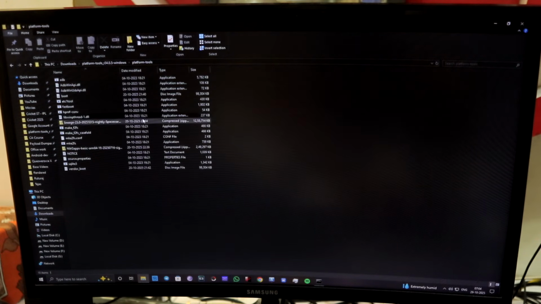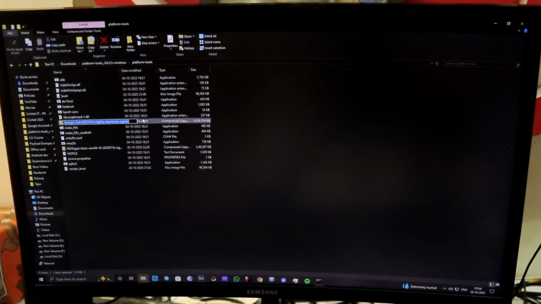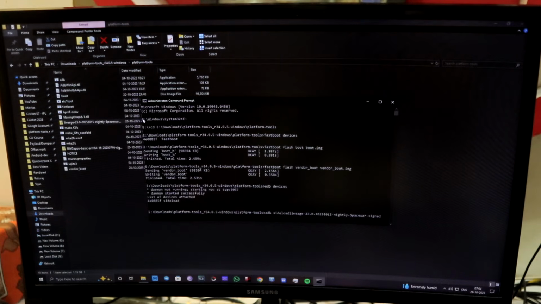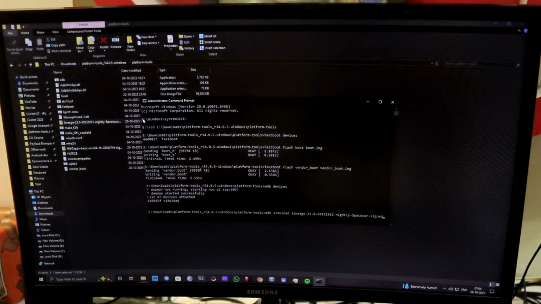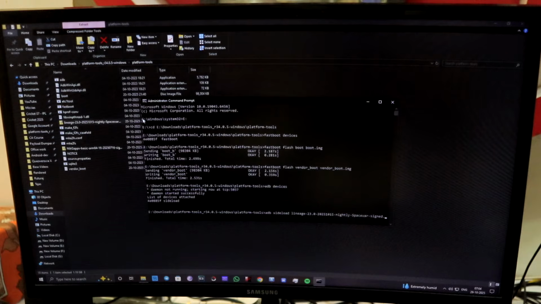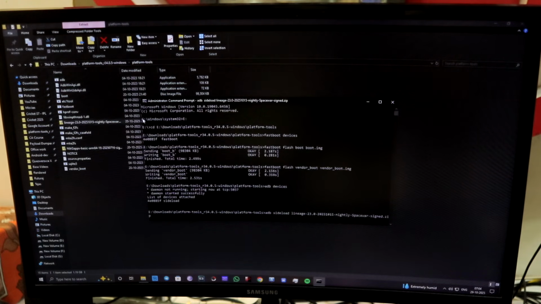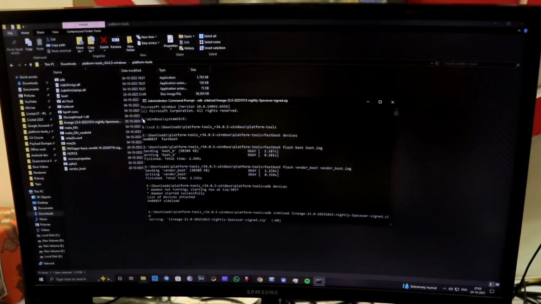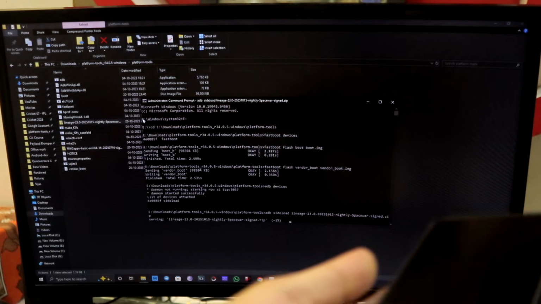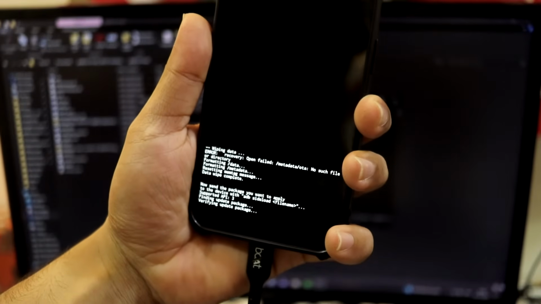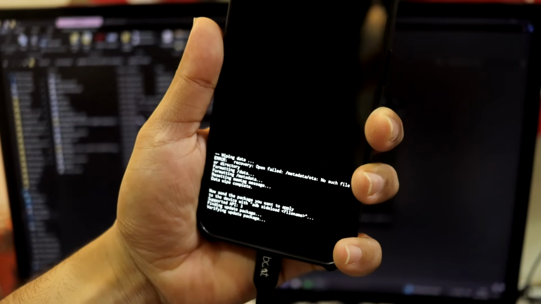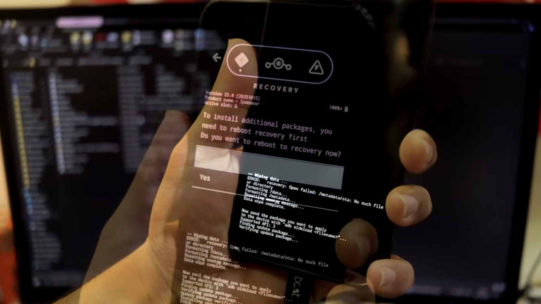Now you have to copy the file name of Lineage OS. Now the file name may vary because while you are downloading the Lineage OS zip, you might get new updates. This is the weekly update file. You can get 22 October or 29 October build, and add .zip extension and press enter. Now you will also see a process has been started on your phone. So let's keep it aside and let's wait for the process to get finished.